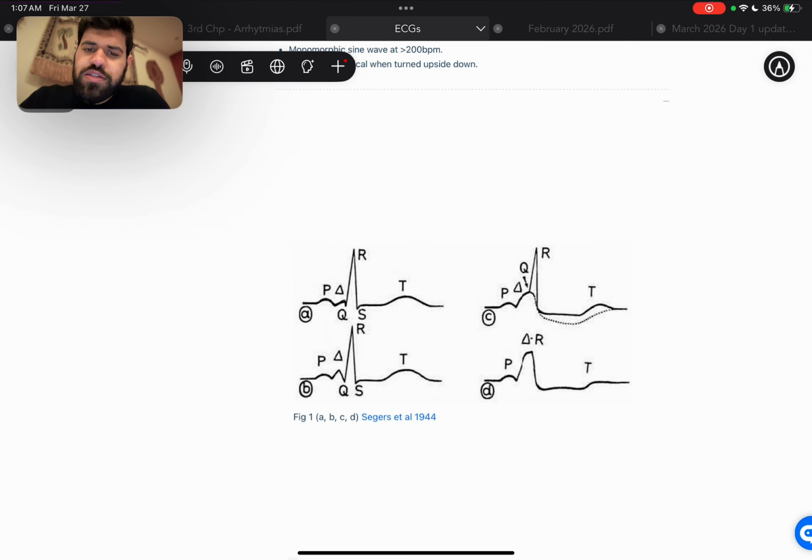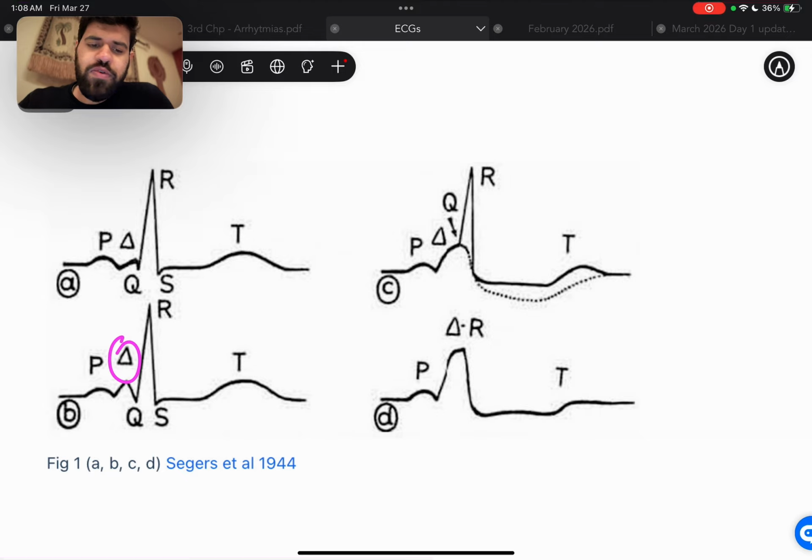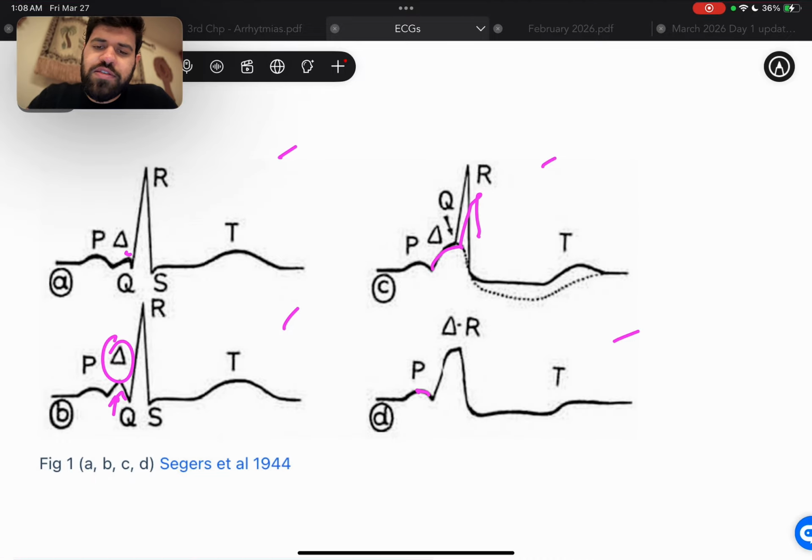Now this is what it means, that there are delta waves. These are delta waves, all right? So the PR interval is a lot shorter, and suddenly there's now a delta wave. So there are 4 different types of physiologies that this delta wave can have, and this could be a notched delta wave. We can see a positive depolarization on the delta wave. We can see a hump, and then suddenly it's like that, and then we can see sometimes that it's completely fused into the R wave.